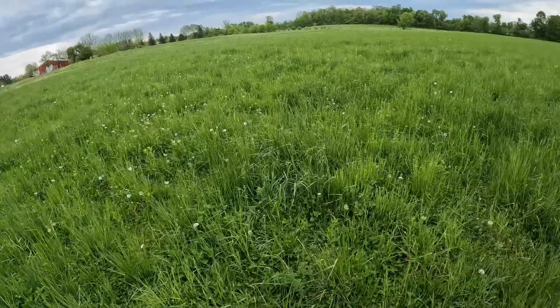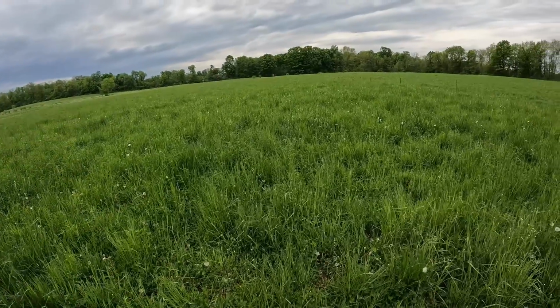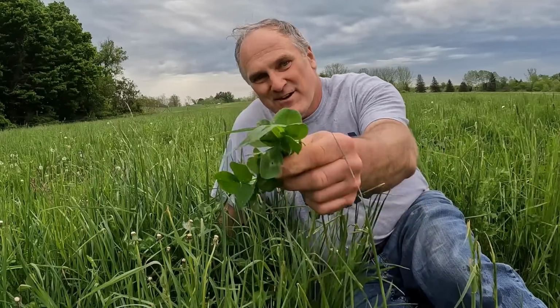And the grazing that we did on this field early on will actually encourage grass growth and give me even a denser, thicker hay crop. This is the field they were on first thing when we first turned them out, and it's had about a 2-week rest since then. And you can see in this field that the clovers come back nicely. It doesn't take long in this kind of weather for us to get big new clover leaves again.